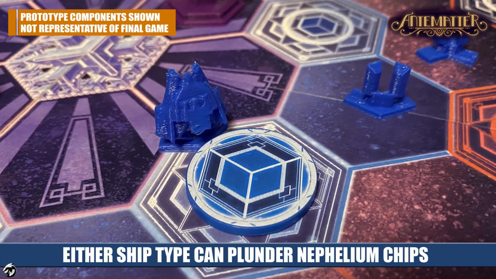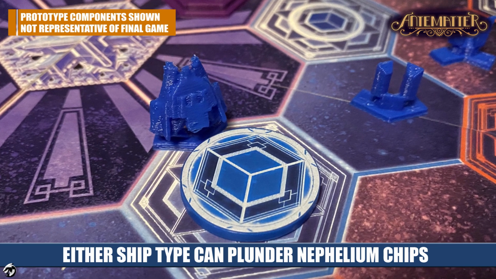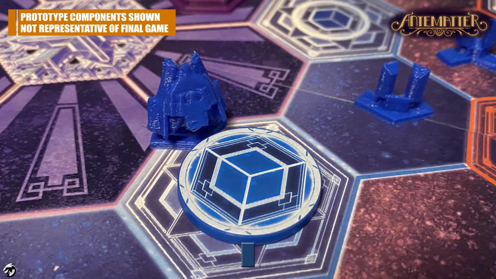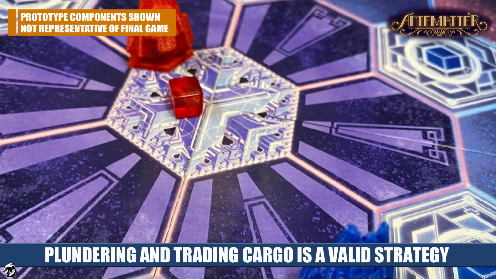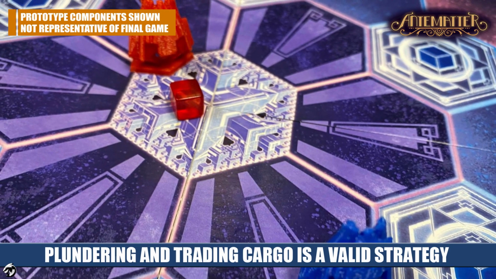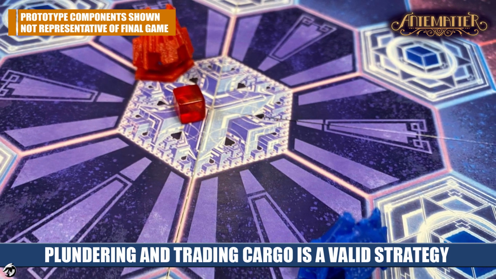You can also plunder the planets, and each planet gives you a different bonus. These planets either give you Nephilim chips of a certain color, or they give you cargo. Cargo are the black discs you collect to trade into the center planet. If you move into the center planet, you can trade each cargo in for 100 Nephilim. Those are the main ways you get Nephilim on the board, but you have to be careful because these planets move every round.